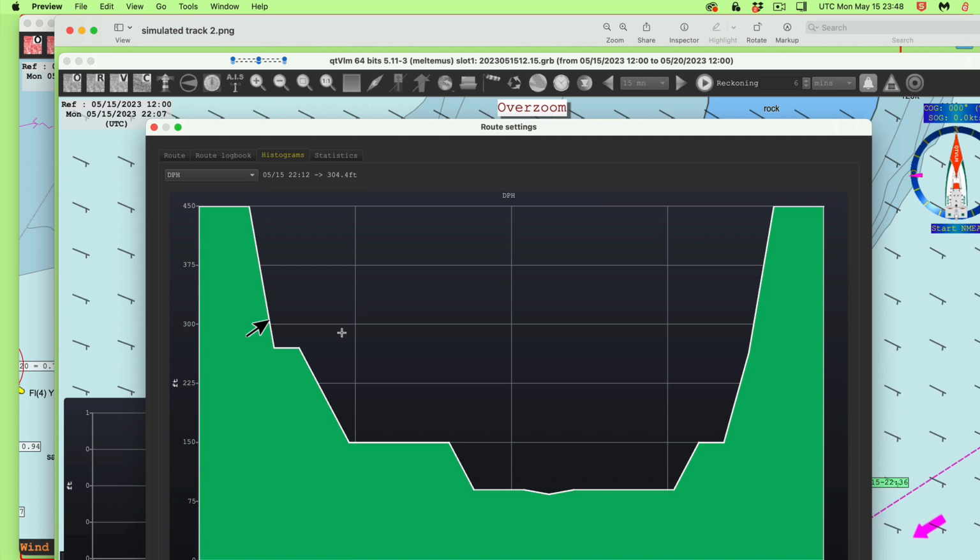So the idea is, once you have a track like this, you can go in here with your cursor and read what time I was at 300 feet. That would be my 50 fathoms. And then what time did I hit 50 fathoms again? And then 120 feet, 120 feet here is somewhere here. And then 120, that would be the 20 fathoms. So that's 20 fathoms and 50 fathoms.